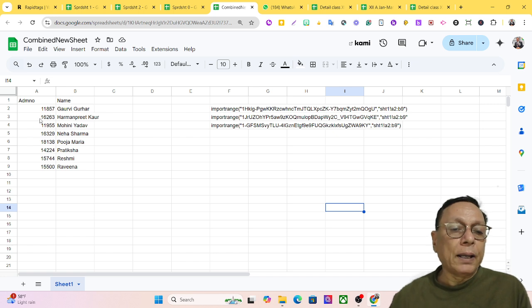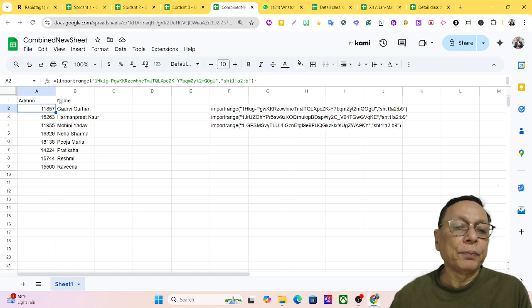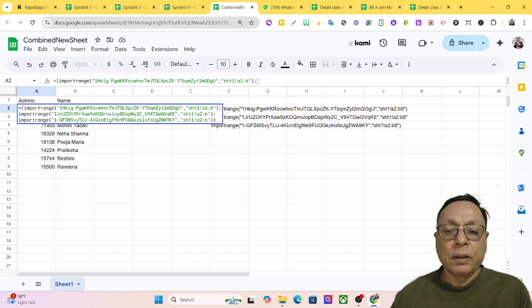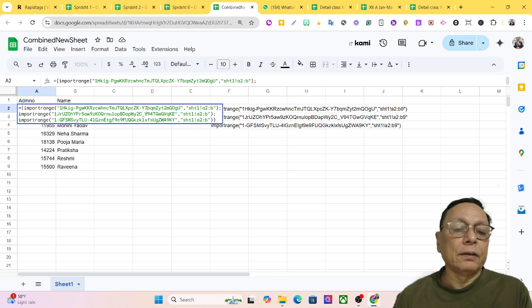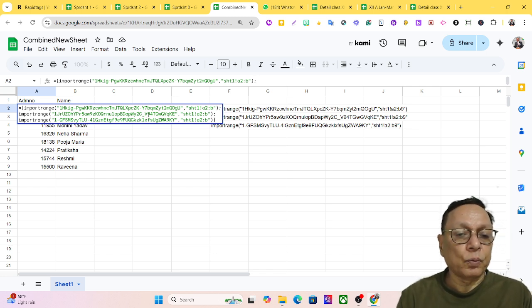So how to apply SQL? First I'll have to apply the query function here. See here, this is the import range, the first sheet, this is the second, and this is the third. There are three spreadsheets I have imported, and every sheet is occupying only 10 rows, and 990 rows are waste.